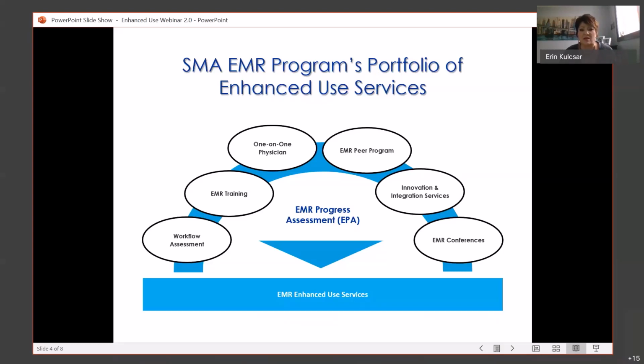And when we formalized all of this and came up with this kind of a journey that we put together for physicians, it's really starting with a baseline assessment of the current state of physicians' use of the EMR. And the idea behind that was, instead of us meeting with you and discussing the pebble in your shoe of the moment, we were looking at taking more of a holistic look at your clinic as a whole and your utilization of the EMR, and figuring out where exactly you are, where your strengths are, and what are some of those gaps that you were looking to fill.